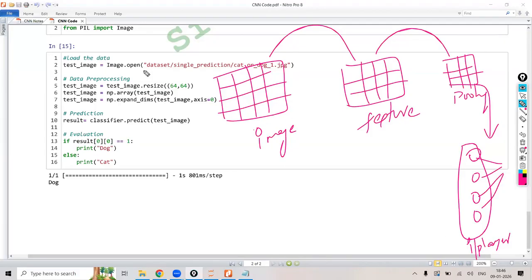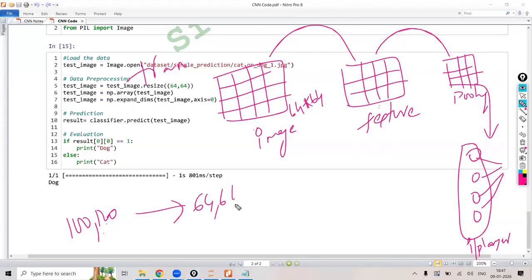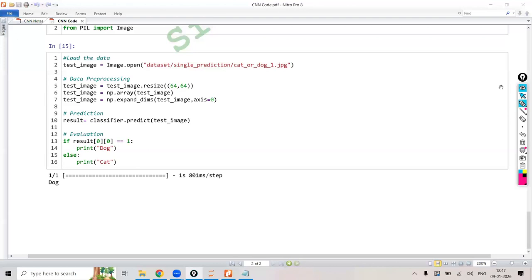Now, for example, this training was done with 64 by 64. The images are trained with 64 by 64. According to that, the feature maps, the pooling and the input layer are designed. Now, for the future data, it is 100 by 120. When I apply the same filters on 100 by 120, automatically the feature map size will be different. According to the feature map size, the pooling size will be different. According to the pooling size, the input neurons will be different. Then the future data may not fit in the input neurons. The size will be different. So that is the reason I will convert this also to 64 by 64. Then I will apply the filters. Then I will get the feature maps. Is the point clear? So never predict directly on the future data. For the future data also, first we have to do the data pre-processing, and only after that do the prediction.